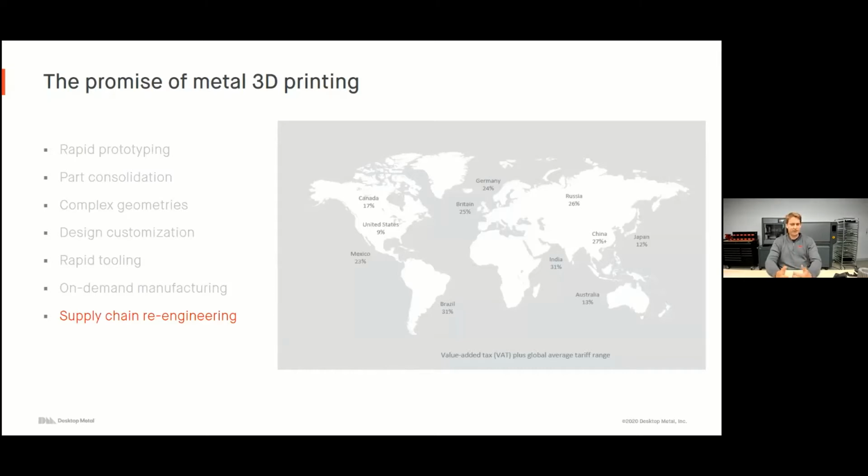Like I said, this one's going to take some time to come about, but as we're seeing more and more printers being deployed, we're seeing large companies that have offices all over the world. Rather than having to ship them parts, they just send them the file and they print it on their printer on location.